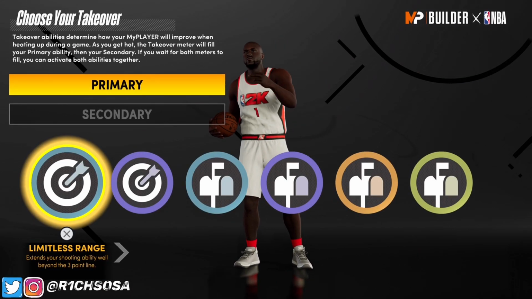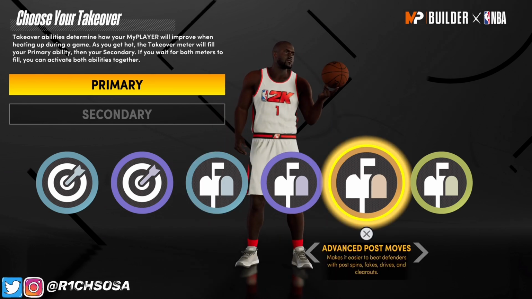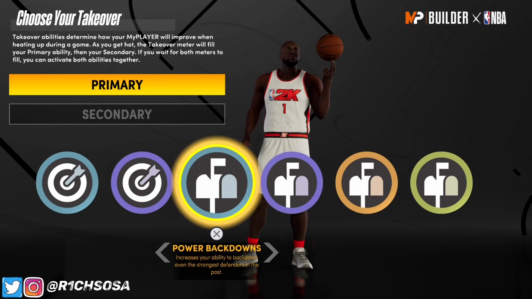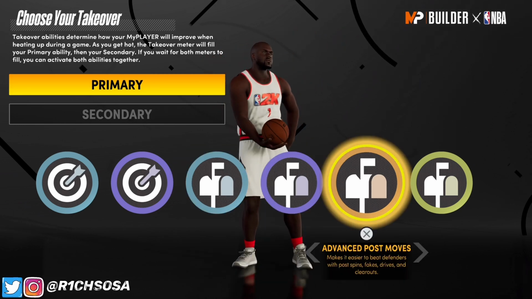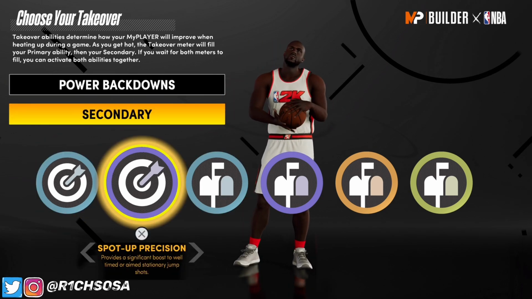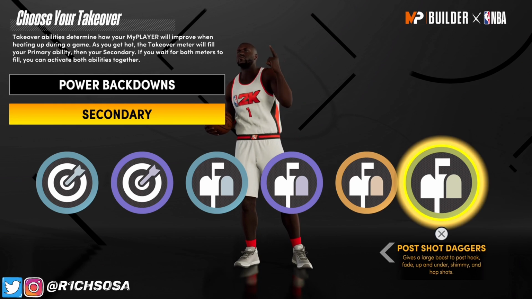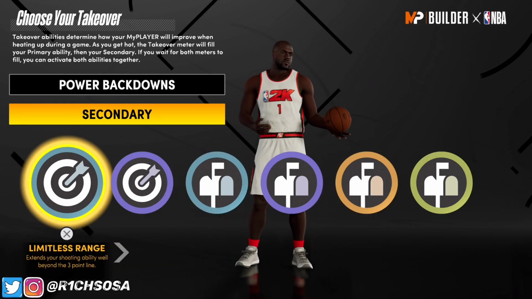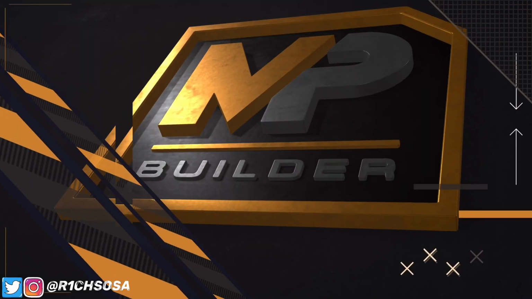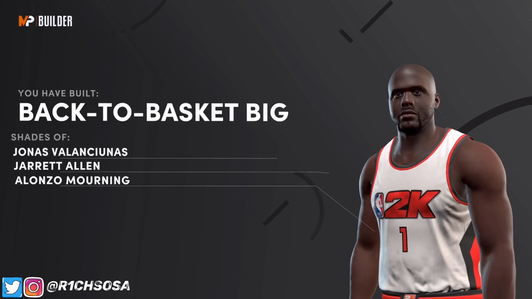Now, as you can see, the takeovers we get is the sharpshooting as well as the post scoring. For the first takeover that I would definitely pick as well as recommend for this build is going to be power backdowns, especially because of the build name. You could go with any other takeover honestly, but I'm telling you, this is just for the build name purposes. Now with the second takeover, you could go with sharpshooting. Spot-up precision is one that I would consider. Now let's go ahead and check out the build name. And as y'all can see, we have made the back to basket big, y'all.